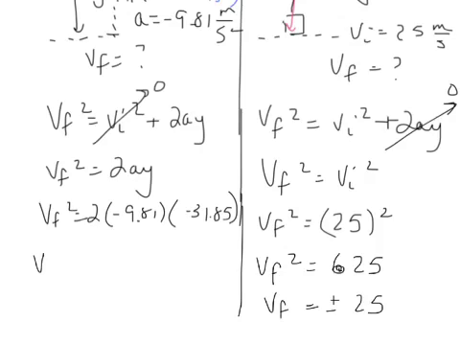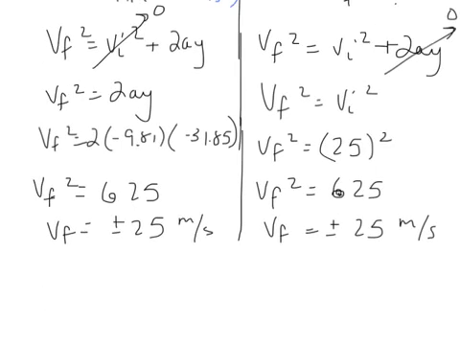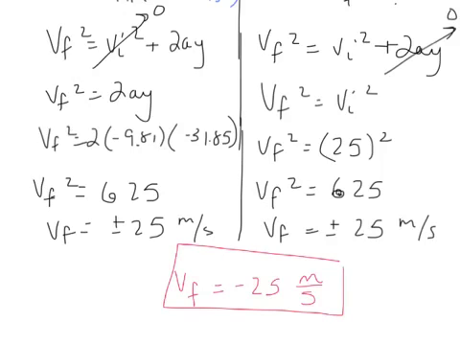And here you're going to notice the same thing. Vf squared turns out to be approximately 625, so the same answer you get in each way. Well, the question becomes, which is correct? Is it plus or is it minus? And this is where you have to use logic. In the problem, the object is falling to the ground, so the final velocity has got to be negative. So our answer for this problem turns out to be that Vf is negative 25 meters per second. And again, you can solve it using either method.